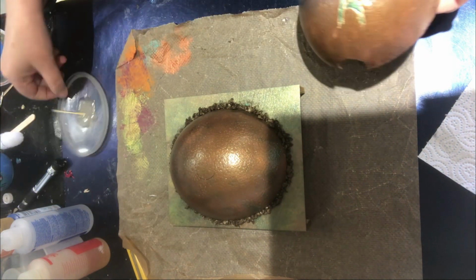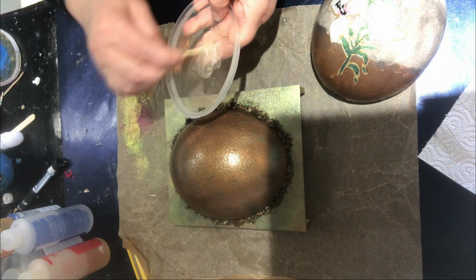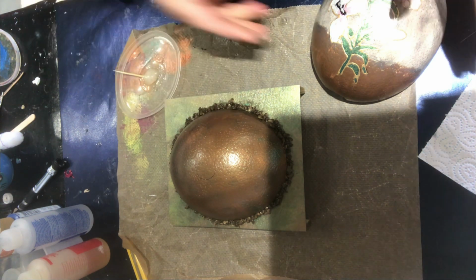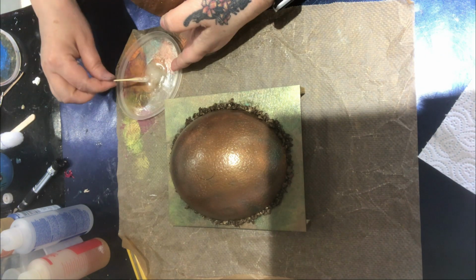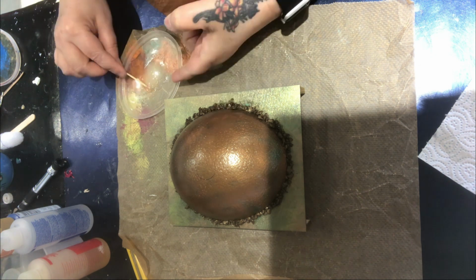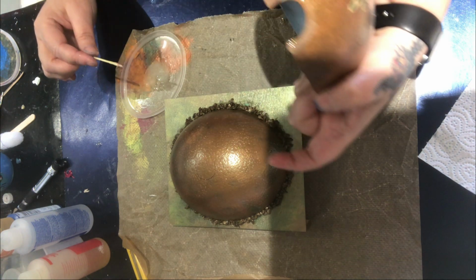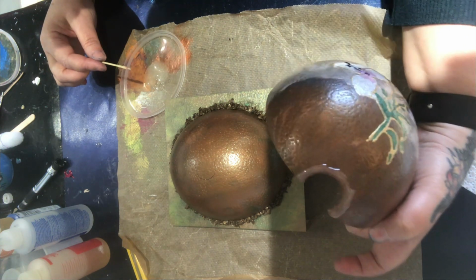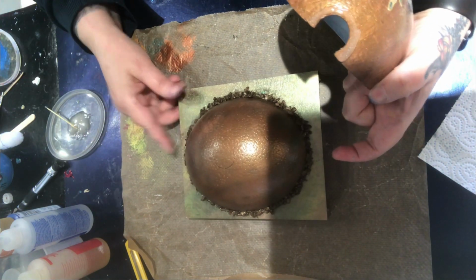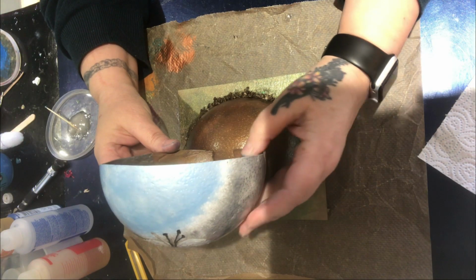I have mixed my 2-part epoxy. That's a 5-minute epoxy, so I have mixed this, and we are going to put some on the base of the egg, just there. Anyway, so that's what I'm doing, just there, as you can see. And now to hold this steady while it hardens.